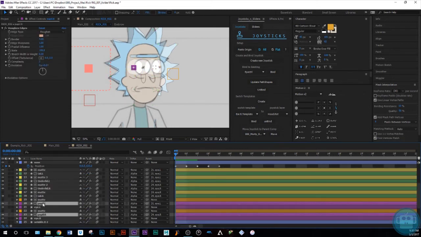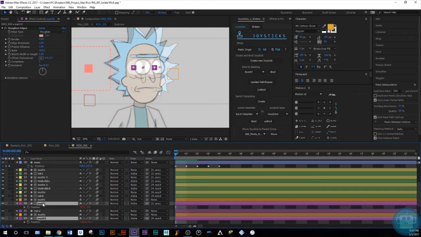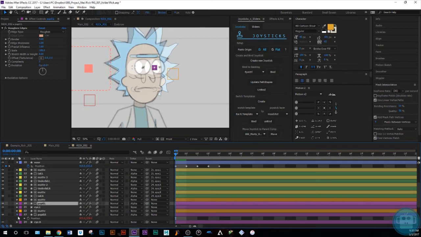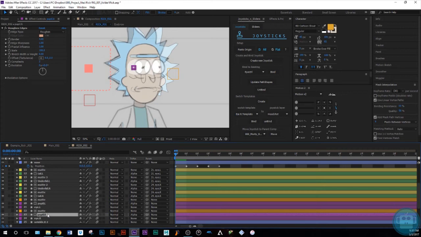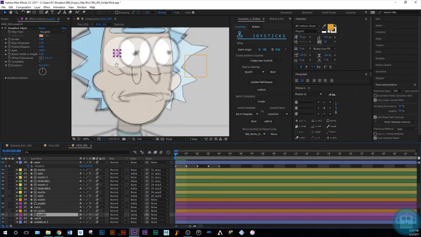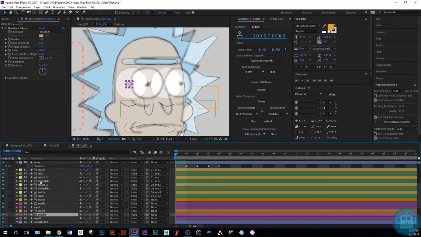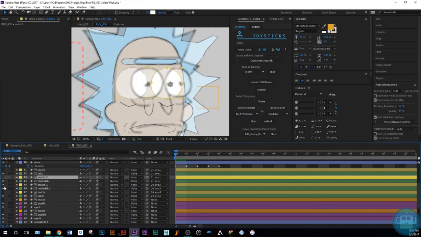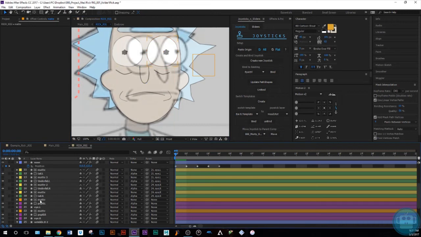Something's up with those pupils. Why are they missing? Oh man, when you're trying to show people what to do in the tutorial, it's when everything goes wrong. I hate it when that happens. I mean, it says it's there, but I don't see it. Oh, the mats, that's what it is. Wow. Well, that was lame. Anyway, let's go back to the thing.